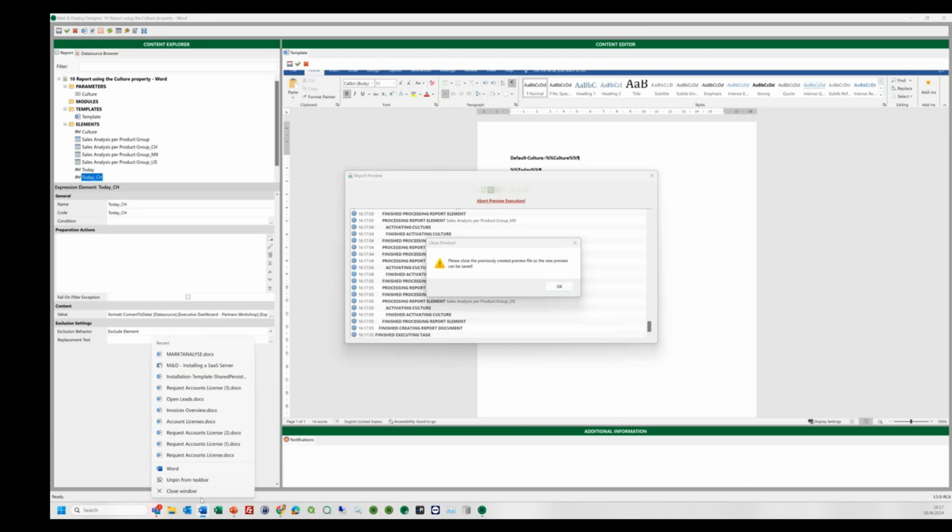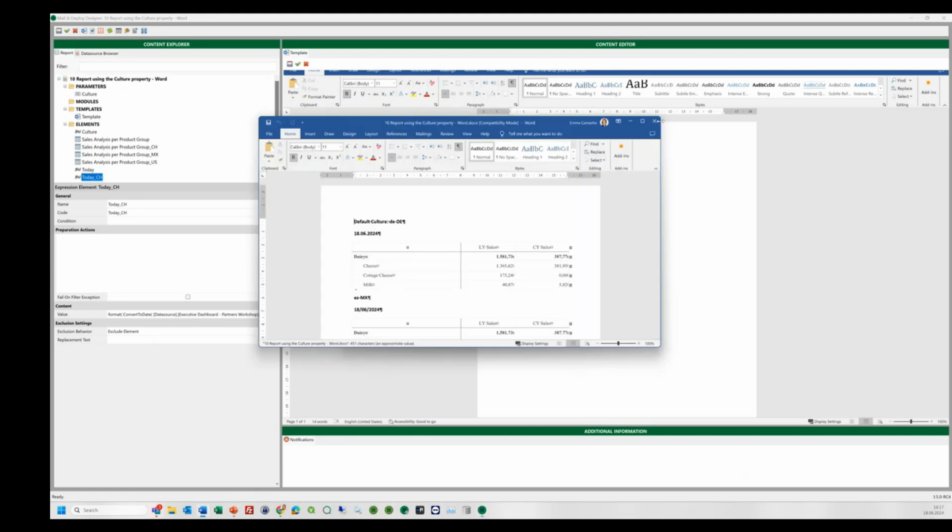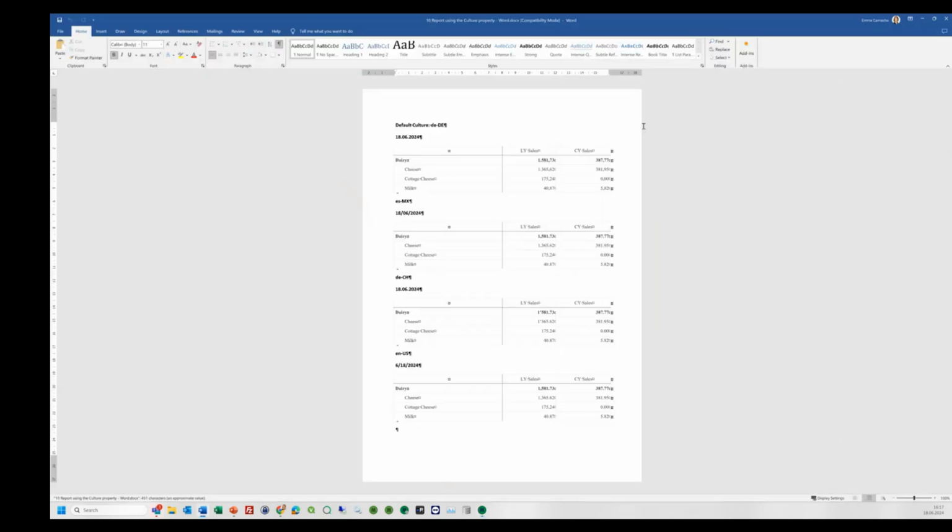The culture property in Mail and Deploy provides a powerful way to ensure that your reports are formatted appropriately for recipients in different regions. This is particularly valuable if you are distributing reports globally, as it ensures clarity and consistency in the data presentation. If you are delivering reports worldwide, the culture property will help your recipients receive reports in their preferred format.